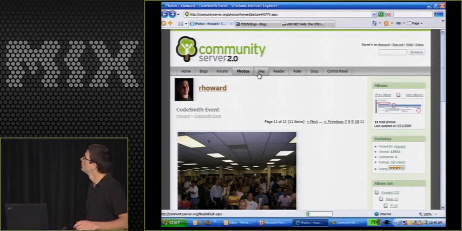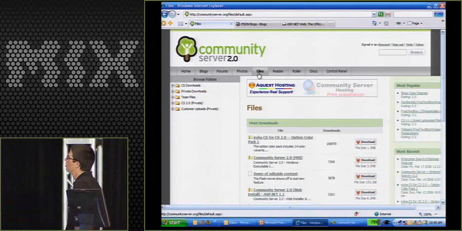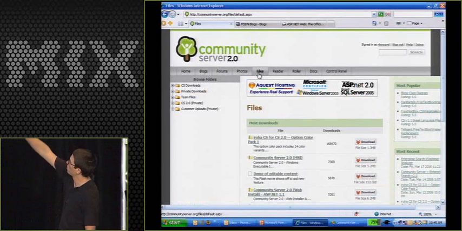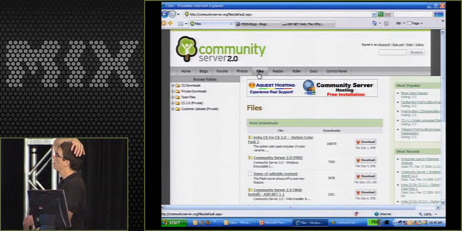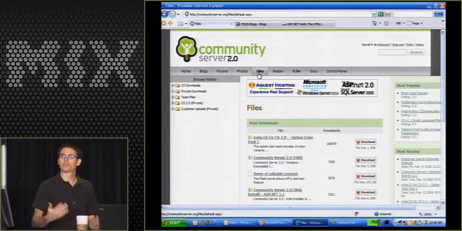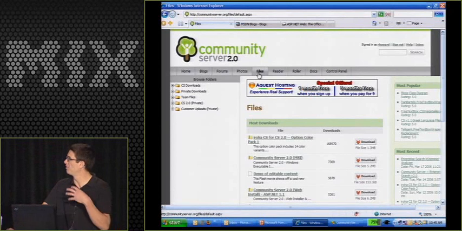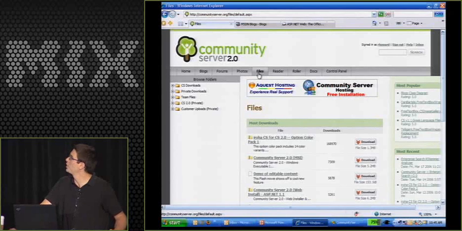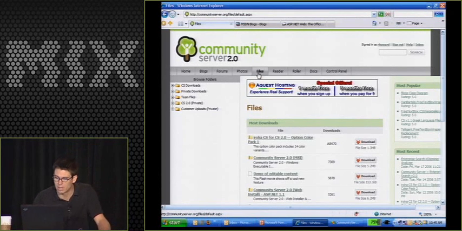Files. So also some great file support. The file support is really meant to do something similar. I'm getting some clipping because I've made the screen small, but the file support is really meant to allow users to publish and share files in the system. And when I show you the back end later, you actually have a lot of control over permissions for how that file sharing is done. But again, for example, we can publish all of our files for Community Server, all the downloads.